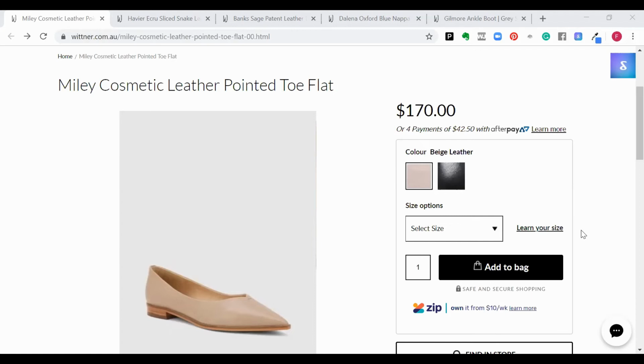So this particular shoe, the Miley, we're looking at a classic, natural and also elegant style personality. Colour palette wise, it's neutral, so it will work for all colour palettes. Body shape, obviously all. And then dress code, you're looking at smart casual to smart business. Unless you're a classic or an elegant, you may also do this for casual as well, but I find it is a little bit dressy for your natural, so more of a smart casual to smart business too. So that is the Miley.